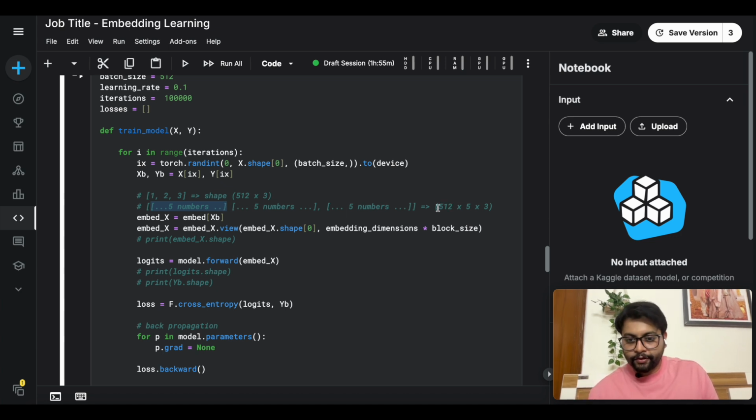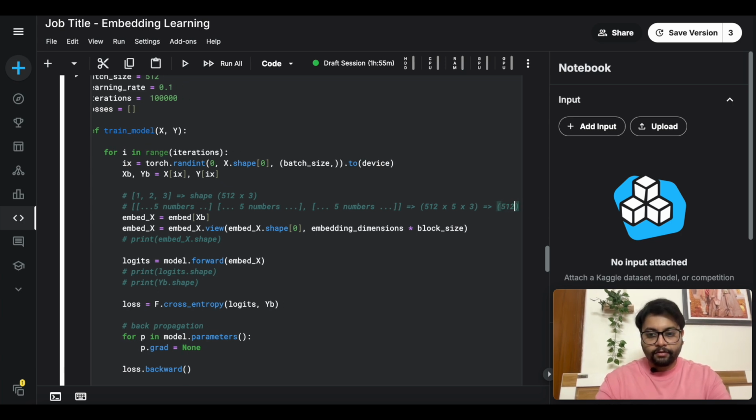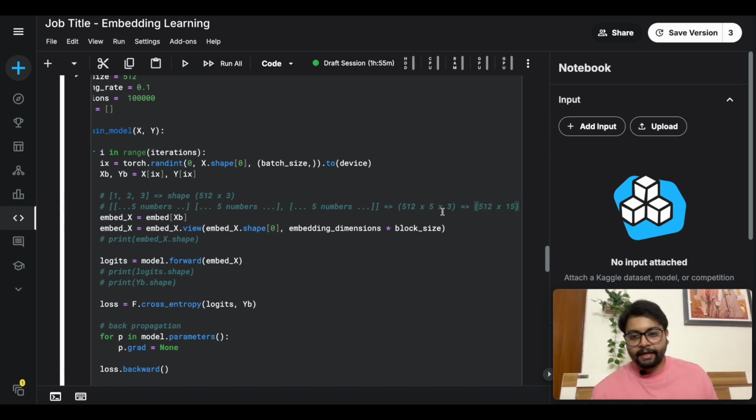So what you can get is 512 5 cross 3. Now it's our duty to denormalize, or basically to reduce this into a two-dimensional vector. So what I can do is make it a 512 cross 15 matrix, because I can squash these two dimensions, which I can give to the neural network.